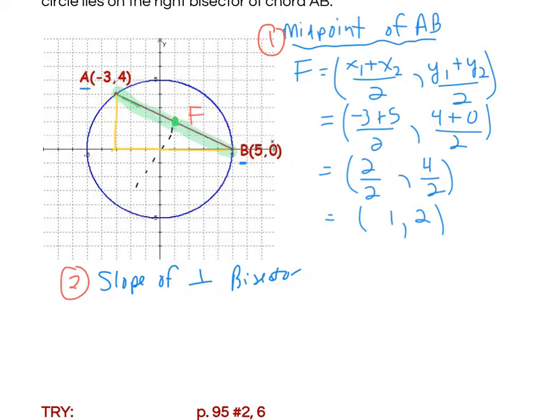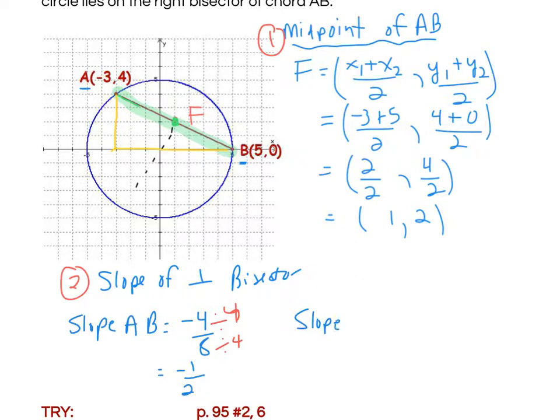Yes. So the slope of AB ends up being -4 over 8, which I want to reduce to lowest terms, so -1/2. Right? How do I reduce to lowest terms? Well, I know that the top and the bottom can both be divided by 4, so that allows me to reduce that to -1/2.